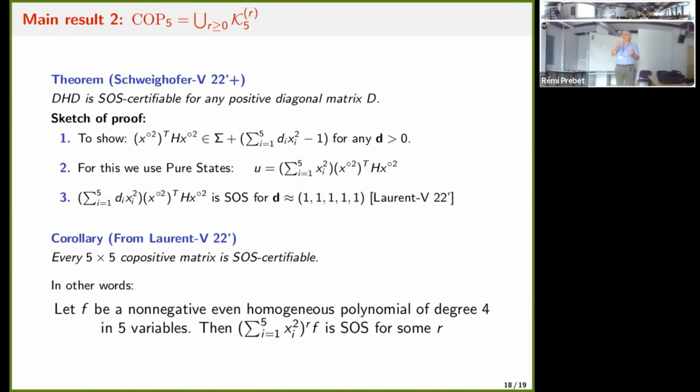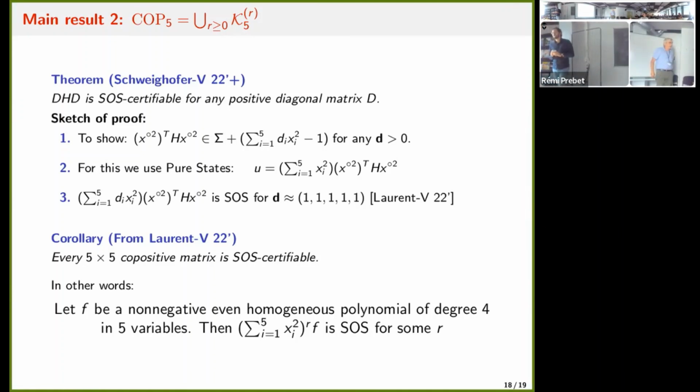Just as a philosophy, Bernd made a comment that for positive rank there is a gap between 4 and 5, and for copositive it looks like a gap between 5 and 6. Also between 4 and 5, because if you take one copositive matrix of size 4, then the associated polynomial is a sum of squares, and that's not the case for COP5. But that is SOS allowing denominators. Yes, allowing the denominators, then yes.